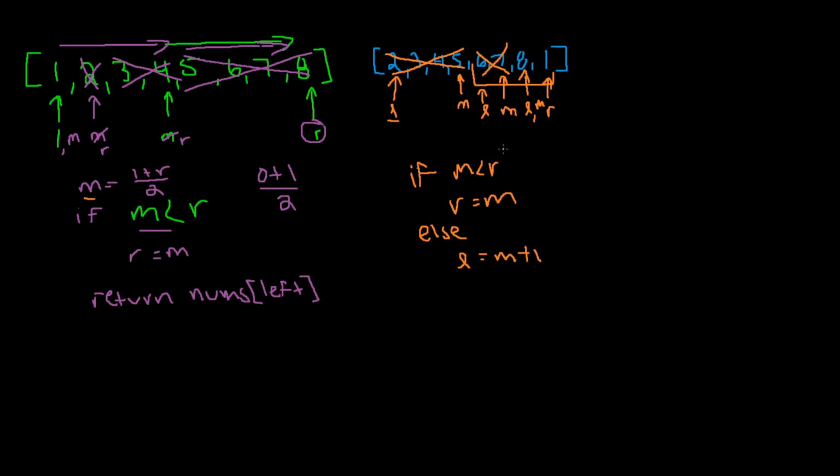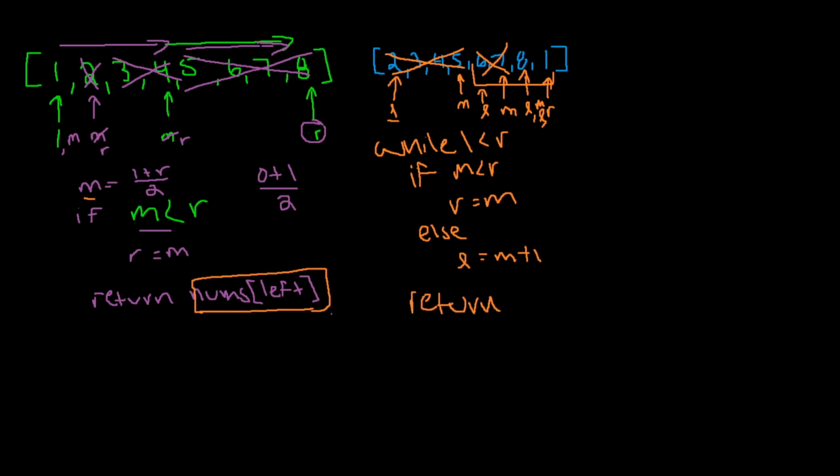And then we update our mid pointer also, and then we check. Is mid less than r? And it's not, because 8 is not less than 1. So now we want to just update our left pointer here, and now we can see that the left and right pointers are equal, and at this point we would just return whatever is on the left, which would be 1. So what we learned here is that we want to keep looping while left is less than right, and then as soon as left and right are equal, or left is greater than right for some reason, then we just want to return nums at left.